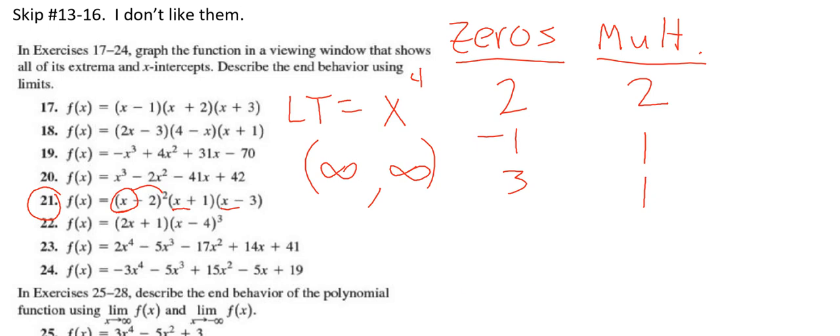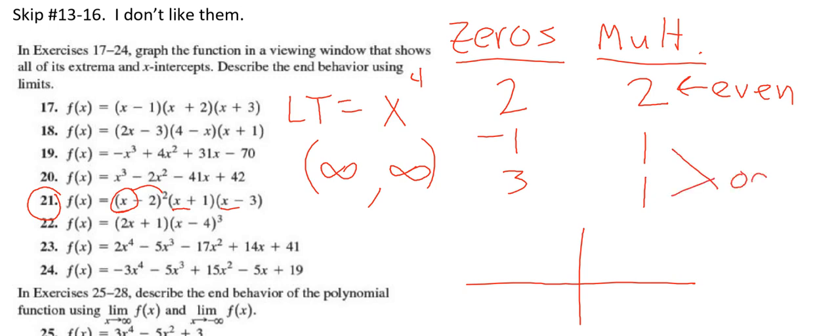What's the correlation between the zeros and the multiplicities? The multiplicities tell me something about the graph. All right, we got an even and two odds. Both of these are odd. And they'll tell you what cuts through or bounces around. Yes, multiplicity. Sorry, I abbreviated. So 2, -1, and 3.